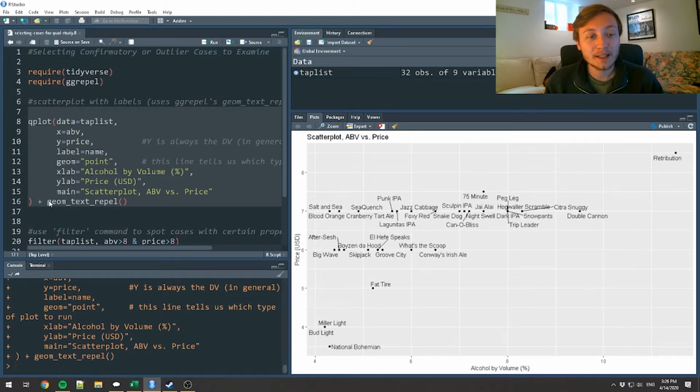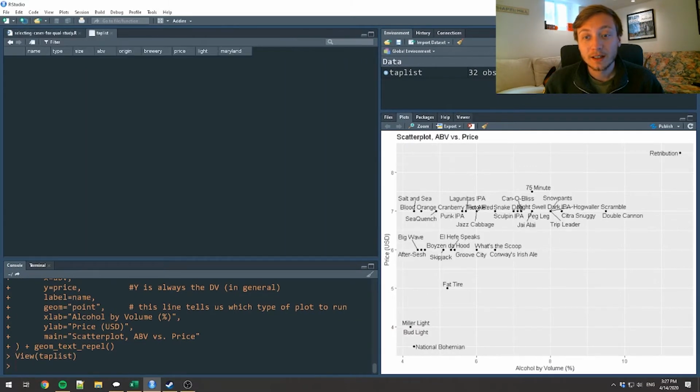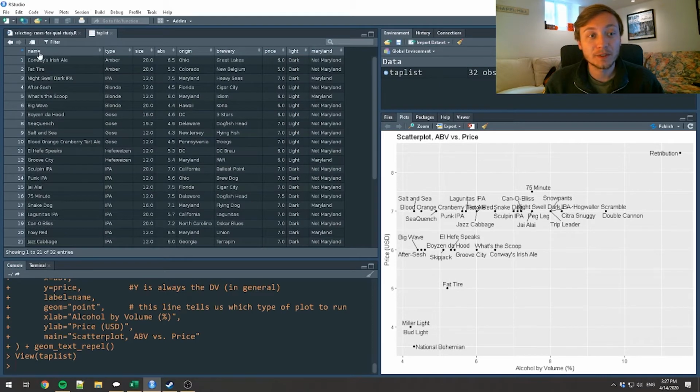And you'll see that the way that I did this was simply to say that the geom is point, and I've included this thing called label equals name. So remember, when you're going in here and you're filling in your own variables, whatever that ID variable is in the data set, whatever that's called, that's what becomes this label. So mine is called name, yours might be called ID, or state, nation, or country, or whatever it is, right? It's usually that leftmost column in your data.